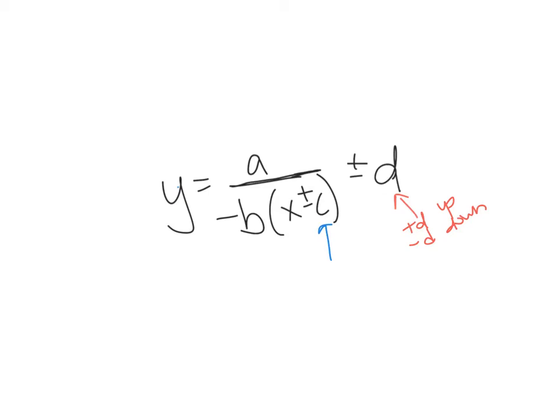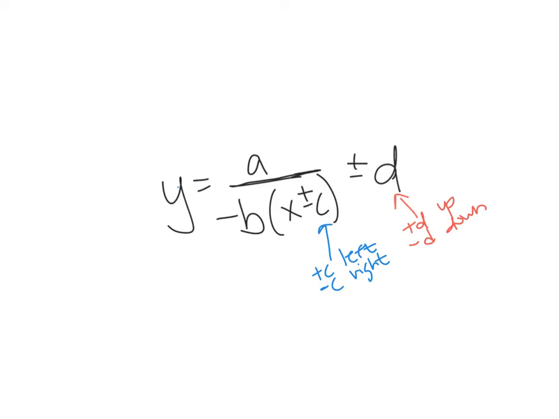Well, what if I'm adding or subtracting inside the parentheses? Inside here means in the denominator. And inside, you always think opposite. So if I'm adding in the denominator, we have to think opposite, so we're really moving left by that number of units. If I am subtracting in the denominator, you have to think opposite, and you're going to be moving right that many units. Again, moving right or left is going to change your vertical asymptote. Moving up or down is going to change your horizontal asymptote.